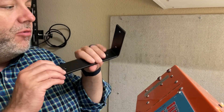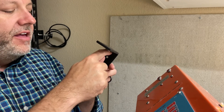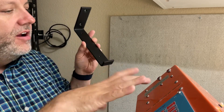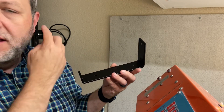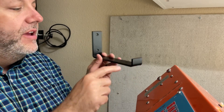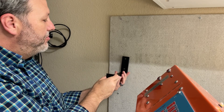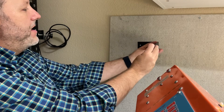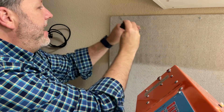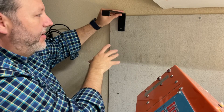Let me show you what I came up with. From Amazon, I found these shelf brackets — a set of four. They're extremely heavy-duty, thick shelf brackets that are seven and a quarter inches, and my box itself is seven inches, so there's a little bit of a gap. I may have to monkey with that, but I'm hoping there's enough of a lip. My intention was to put one or two down below for the box to sit on, one at the back to frame it from the back, and one on the top to hold it in — basically surrounding that box on the wall.